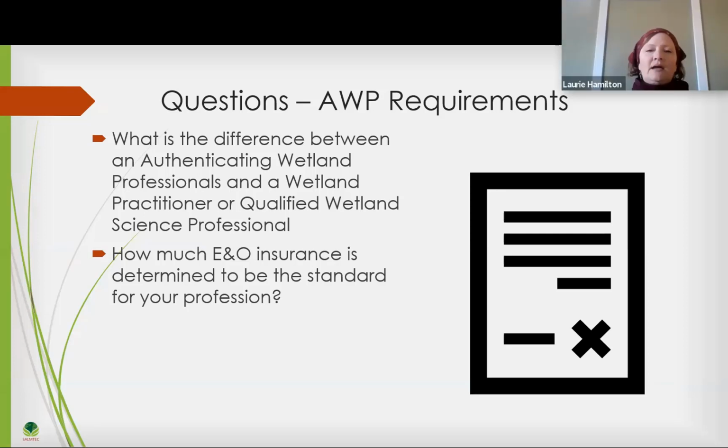Okay, Laurie, you want to add anything on to that before we move on? Just really quickly, the QUISP was a temporary title, like Marcus said, interim, also temporary. QUIS is still used, and that's really specific to code of practice, I believe. I am just a wetland practitioner on some projects, and on others, I'm an authenticating wetland professional. So I don't necessarily see the difference in years of experience being the difference. I think it's project specific. And so if I'm hired to sign off on it, then I up my rates.